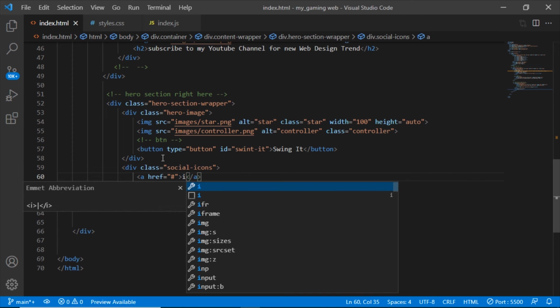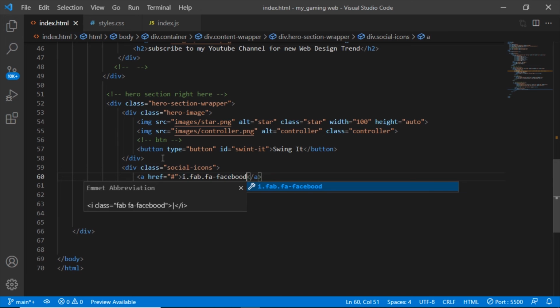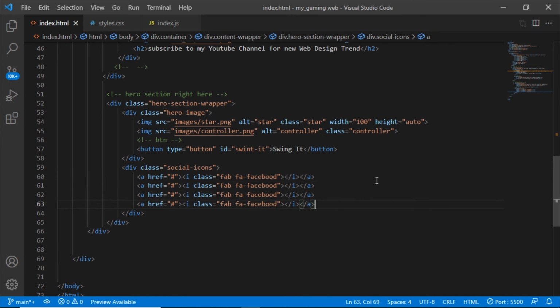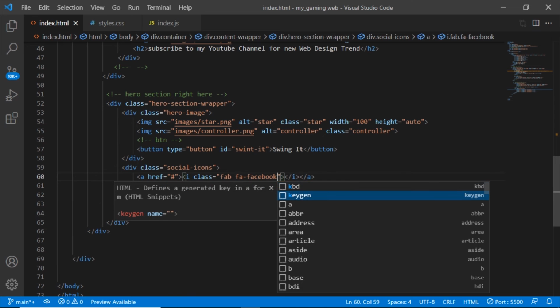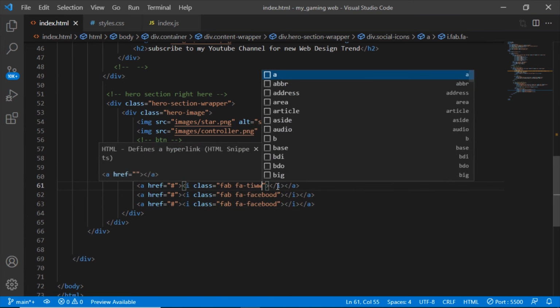So just call it Facebook, like so. And let's just copy it a few more times. Oh, it's Twitter, not Facebook. Sorry about that. And let's change the value as well to Instagram. Alright, we have Twitter first. Twitter.